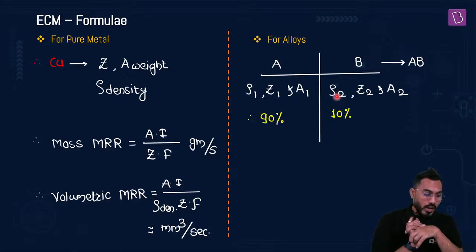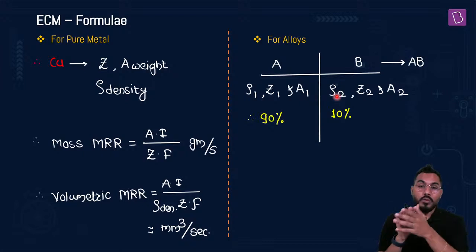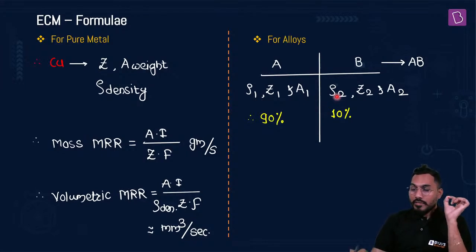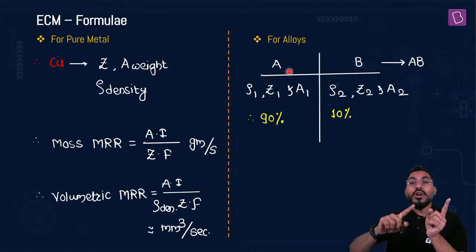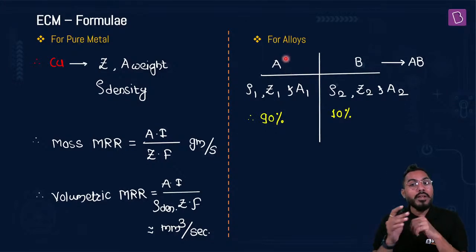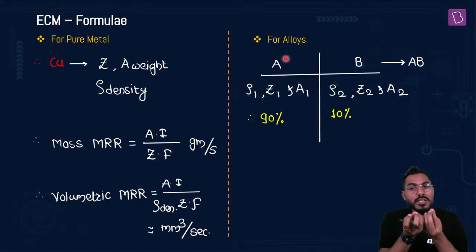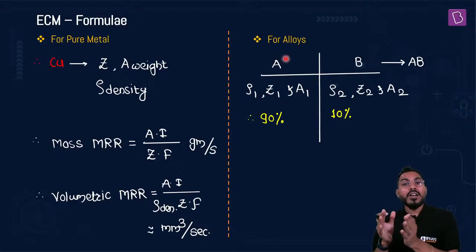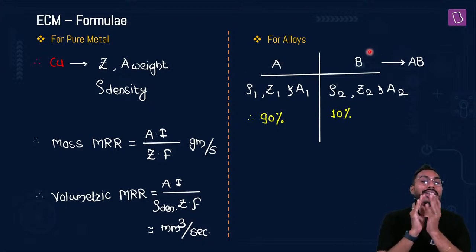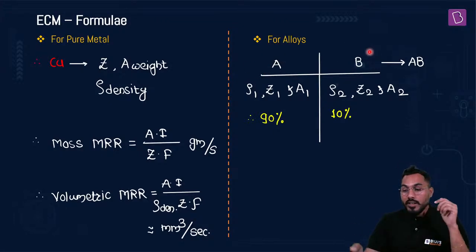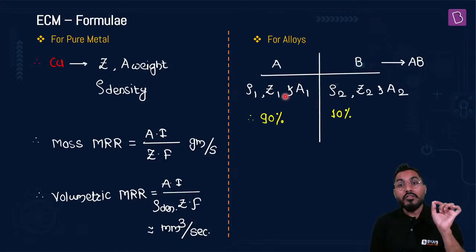Jeevan, Vishnu and the rest of the students? It's very true. So can I say that if in that alloy A material is 90%, the material removal rate up to 90% is controlled by A material, because A is 90% and B is merely 10%. So MRR will be influenced more by A and not by B. Therefore, whenever the question comes for alloy material, you have no right to use the value of only A or B, but you have to select a weighted average.